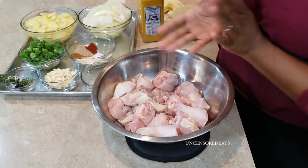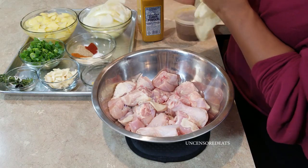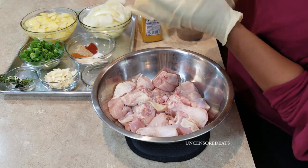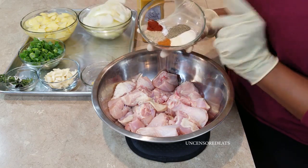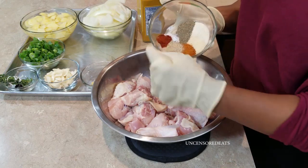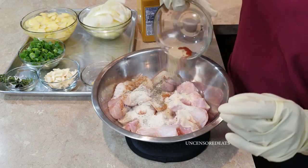All right, guys, we're about to start seasoning our chicken, but let me put my gloves on. The last thing I need is curry on my hands and fingers for days, or in my fingernails. I am going to start with all my powdered seasonings. Again, I have Obè seasoning, Jamaican all-purpose seasoning, paprika, a little bit of salt, black pepper, onion powder, and garlic powder. We're just going to add that into our bowl.